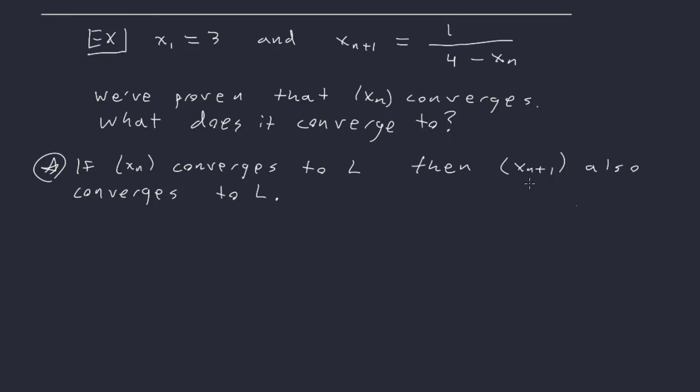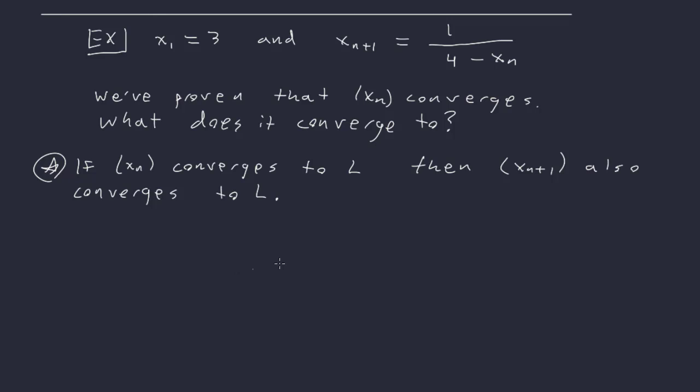Okay, hopefully this makes sense. All we're doing with xn plus 1 is we start counting at 2 instead of 1, right? We'll go 2, 3, 4. So we're always just a step ahead of this one, but if this one converges, then so does this one. This one's just one step ahead. And when we're talking about infinities, being one step ahead is really not anything to be proud of, right?